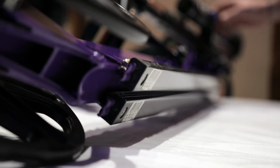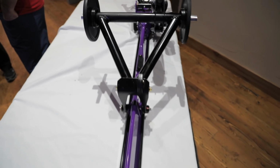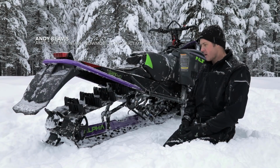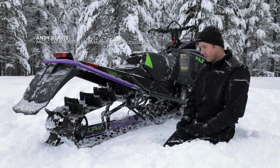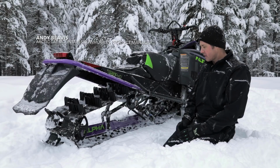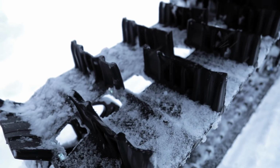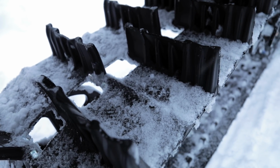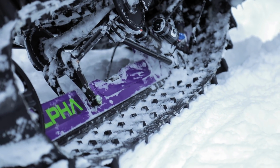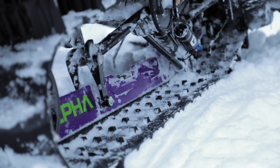So just what were they thinking with the Alpha 1? One was to reduce weight, increase maneuverability, and then also increase traction. So we reduced weight with the design and going to 1 rail. You know, it's a box section. We got rid of all the cross shafts, all the lightning holes, which allows it to stay clean and not carry any snow out in the field like we have here. And then allowing the track to move and flex gives you the maneuverability and then also adds traction.